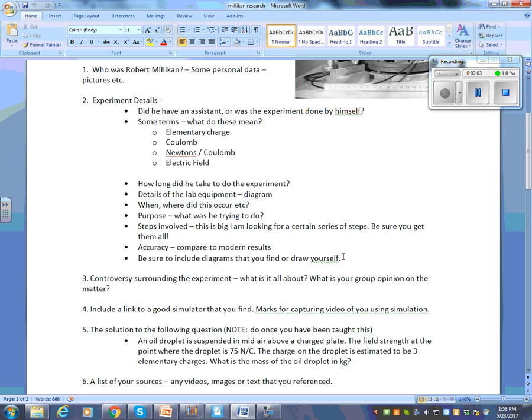Now, there is some controversy surrounding this matter. In fact, there's 2 different types of controversies that you're going to have to dig up. If you only get one, that's fine. But there are 2 certain controversies. And I want your opinion on the matter. Did what he did, was that okay with you? Do you think that's wrong? Give me your opinion on the controversy.